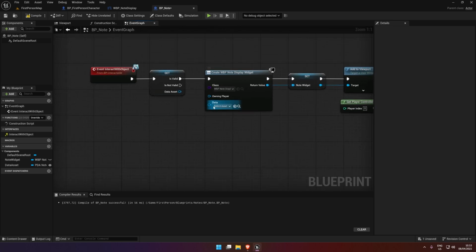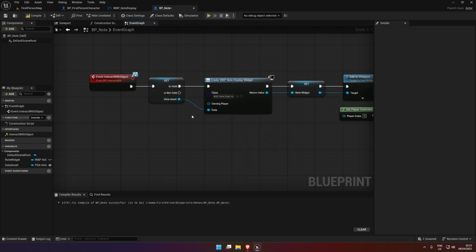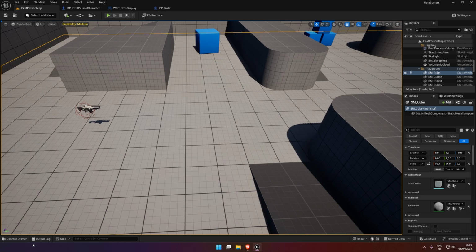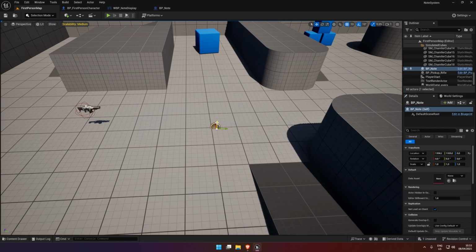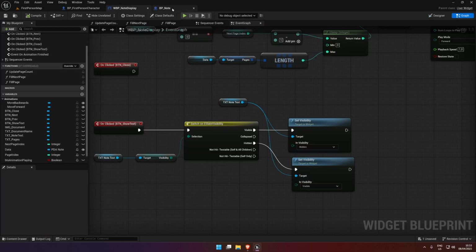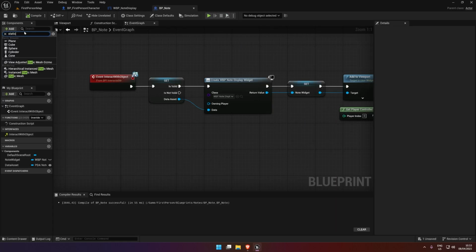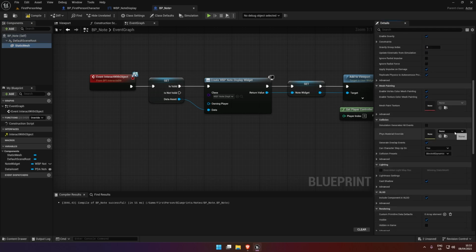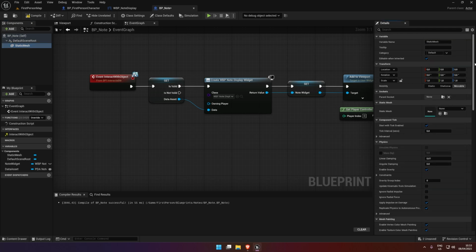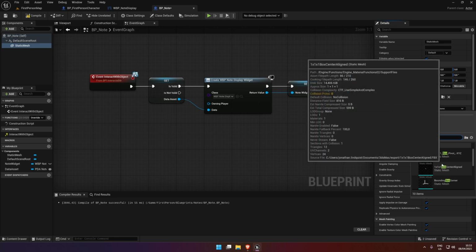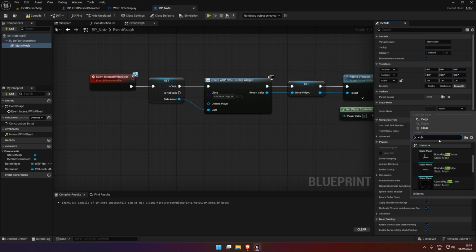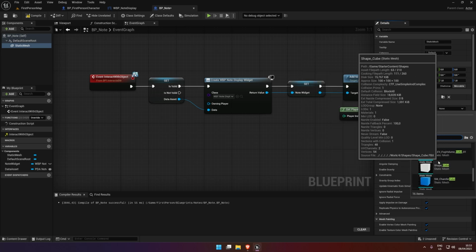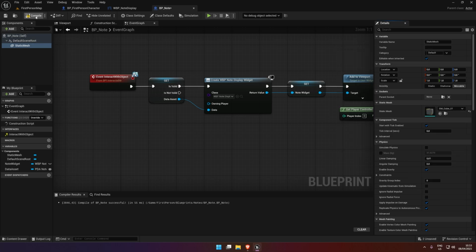So the data here is just going to be the data asset there. So what this means is when we put this note into the world, that we can give a mesh to, let's see, static mesh. And then I'll use my old favorite, the box. Oh, is it cube? Sorry. Where is it? Cube 1.